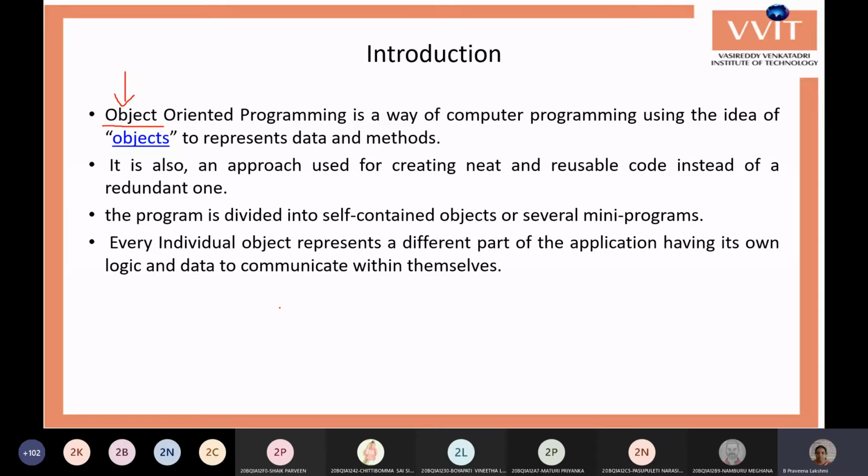Whenever we come to programming, the object is nothing but whatever data we are storing into the system. That data is called the object. This data is considered as one block.